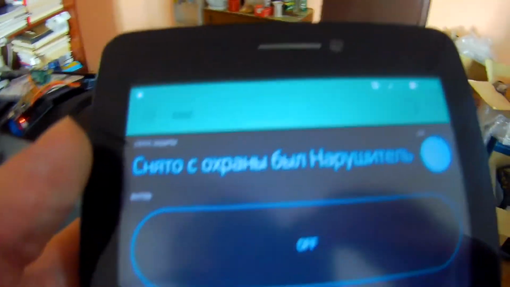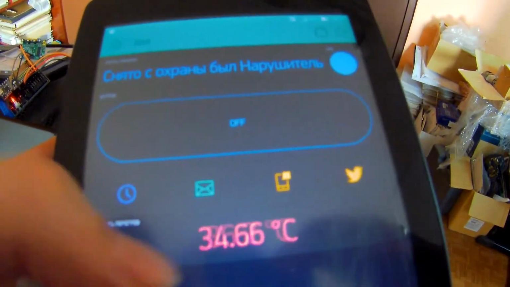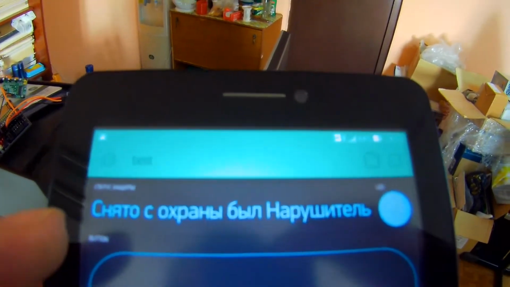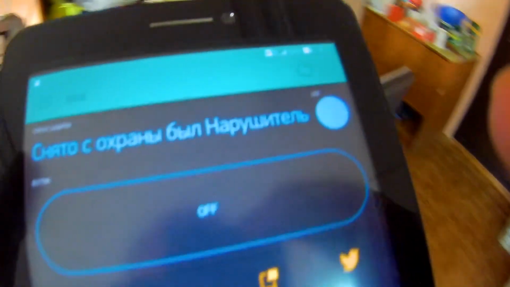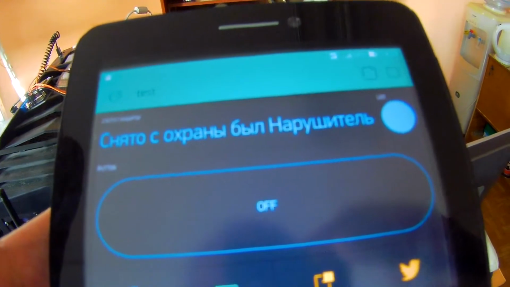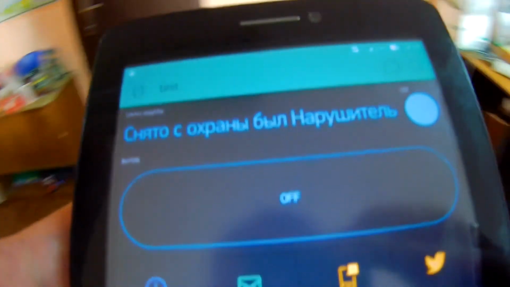So as you can see, the text is displayed on the label value, easily, as with some temperature detector. It's an easy way to send ourselves the current state of the system. It's very convenient. Now let's go and check out Twitter and email. Check out messages, time delays, and how it receives messages.